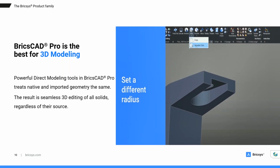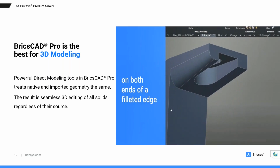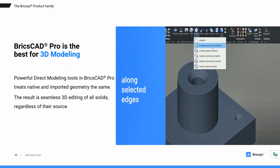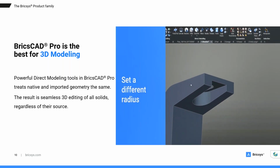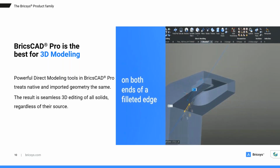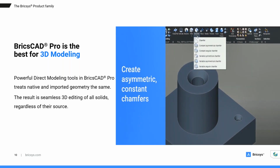It's easy and intuitive. And if you're coming from AutoCAD, there's no need to change your printers, templates, blocks, sheet sets, or layouts when you move to BricsCAD, because they are 100% compatible. Command names, aliases, and system variables are the same in BricsCAD and AutoCAD. BricsCAD is based on native DWG for the highest compatibility with other CAD users across all industries. BricsCAD has an ACIS-based direct modeler, which handles both solids and surfaces beautifully.